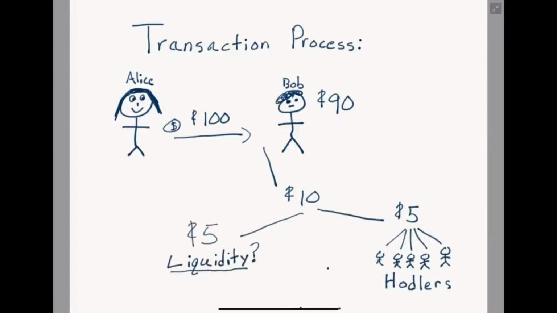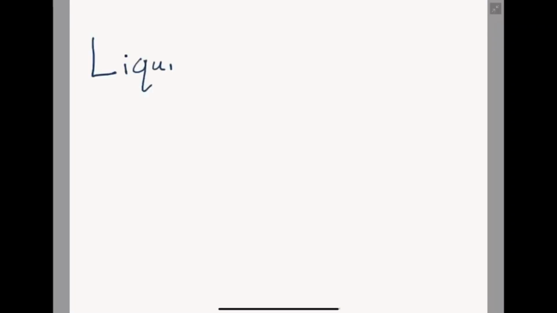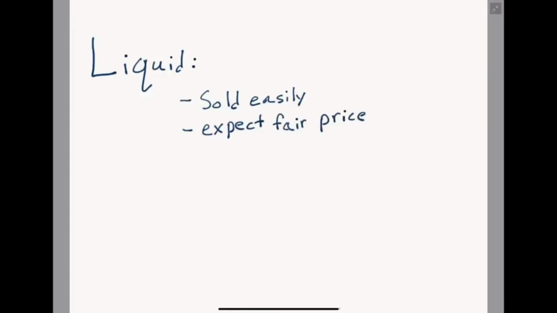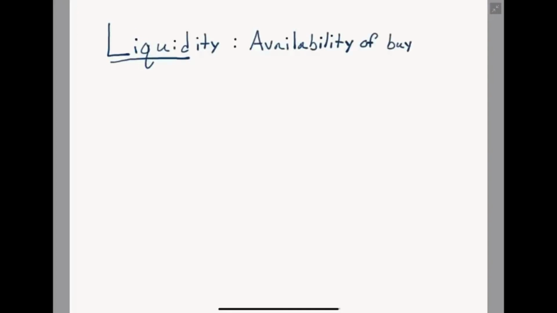But what's liquidity? If an asset or item is considered liquid, it means it can be sold or purchased easily at a fair market value and without hassle. Think gold or cash. An asset that is illiquid will take more work to find a buyer and secure a deal. Real estate or your car would be an example. Liquidity, as the name suggests, is a term used to describe the availability that exists for selling or buying any asset, how likely you are to be able to sell your asset at a fair price.